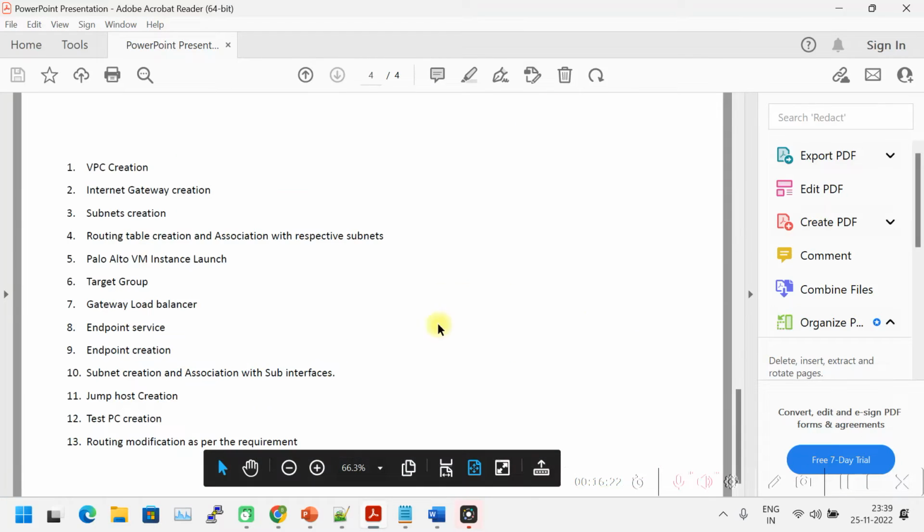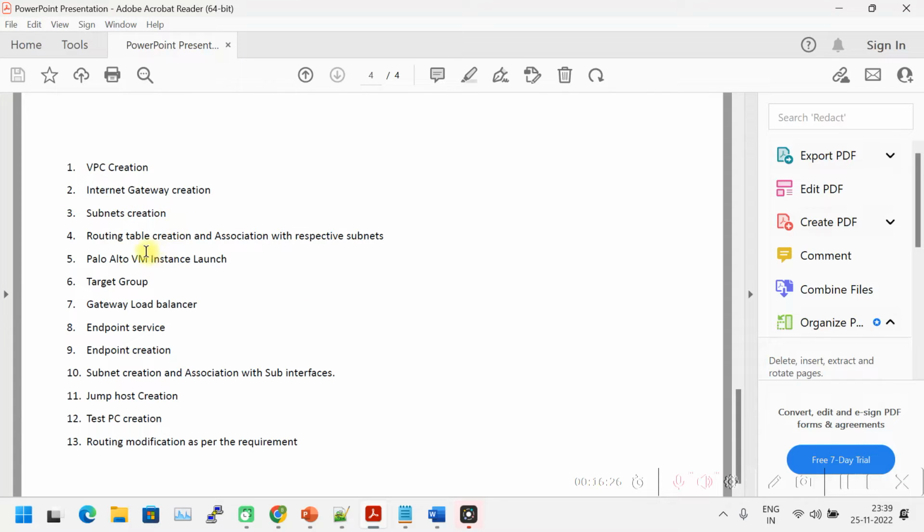Let's go back to our checklist. So VPC creation is done, gateway subnet creation up to here we have done. Even we have modified the routing tables a little bit. And now we are going to create Palo Alto VM instance launch. So let's get started.